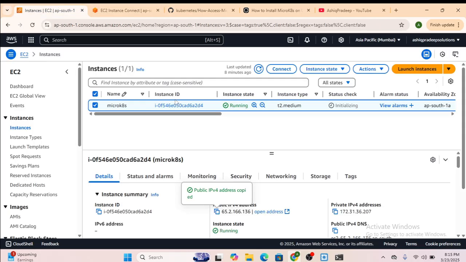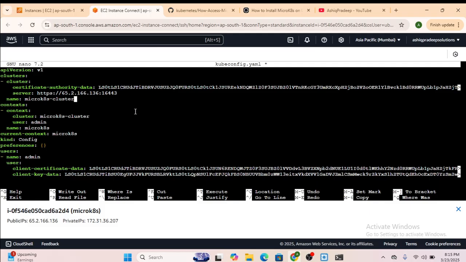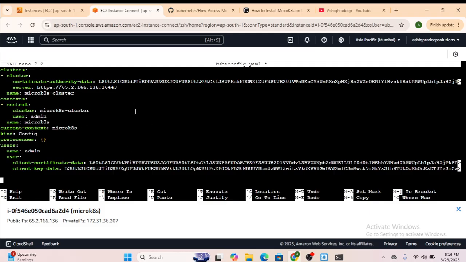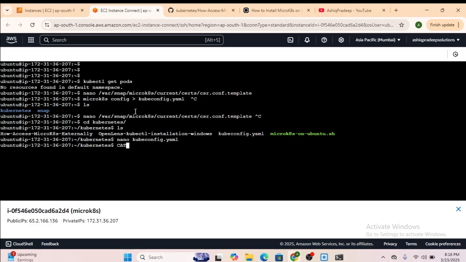Basically, the kube config file is a kind of mechanism to access our cluster. It contains all the information, like what the certificate is and other information.